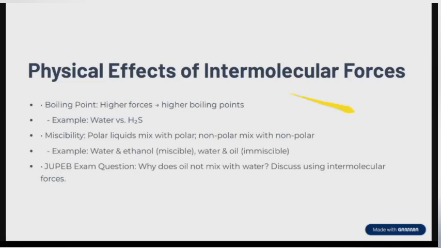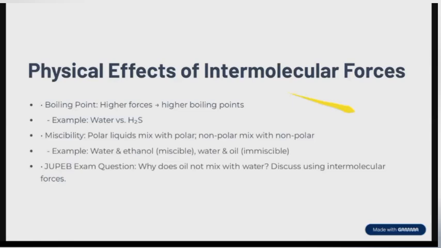When you have a polar molecule trying to mix with a non-polar molecule, it will be difficult because a polar molecule has a positive and negative end, while a non-polar molecule does not. For them to interact, they'll be like, I don't really like the way this guy does his thing. They are just different, and this makes it difficult for them to mix. But when you have the same type of molecule, two polar molecules, one of one solution, another of another solution, they will easily bond as though they have been friends. So this is one implication of intermolecular forces of attraction: they determine the miscibility of different solutions.